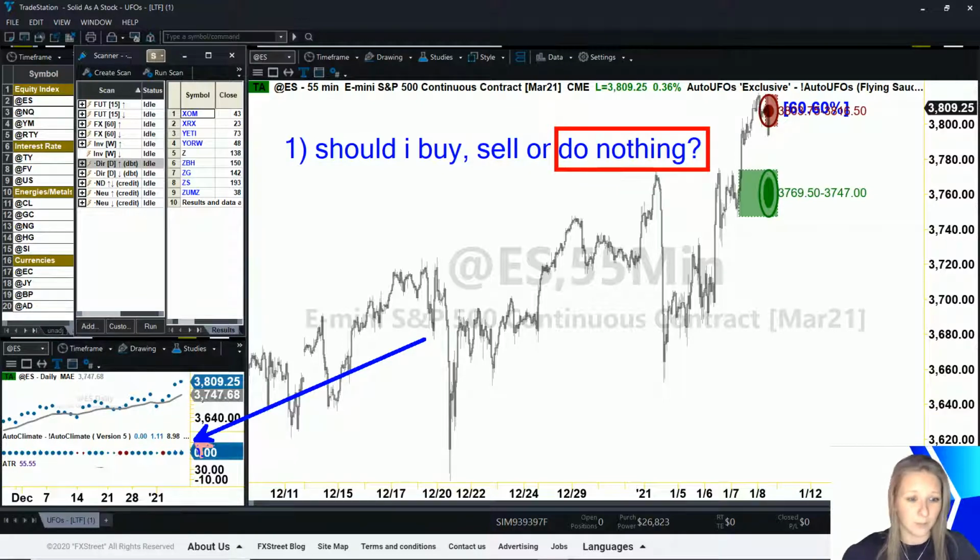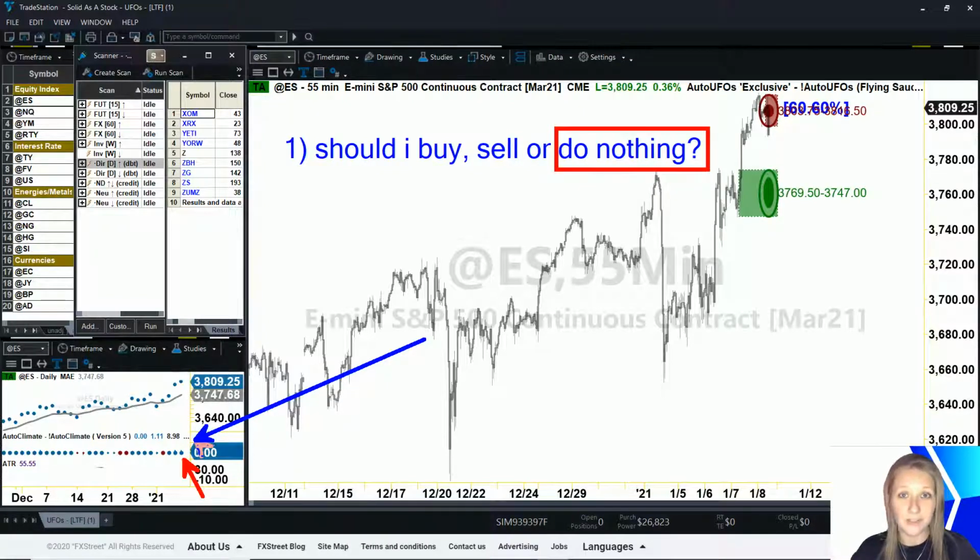If it's a thick blue dot over here, then we know it's a good idea to go long. We should be looking to buy. If it's a thick red dot here, then it's a good idea to sell. If it's a thin dot of either color, we do nothing. That's it. It answers the question. Thick blue, buy. Thick red, sell. Thin, do nothing. So we can see with this example, with the S&P, or with the ES, which is the futures representation of the S&P, we have a thick blue dot. That's the one furthest to the right there, showing us that the market's on its way up.